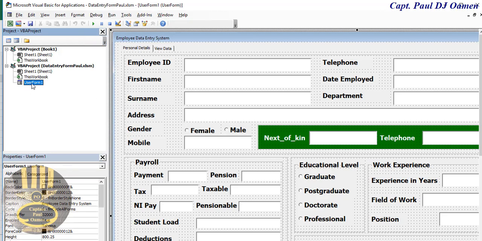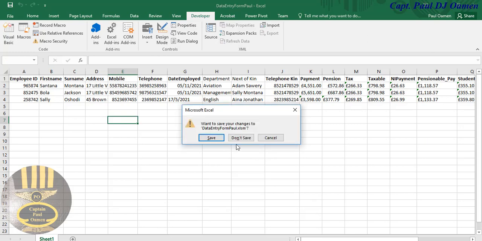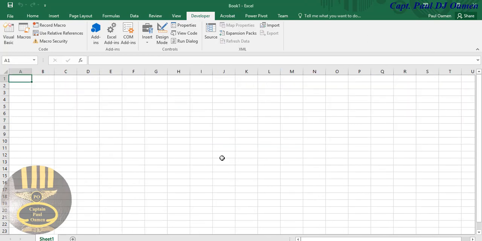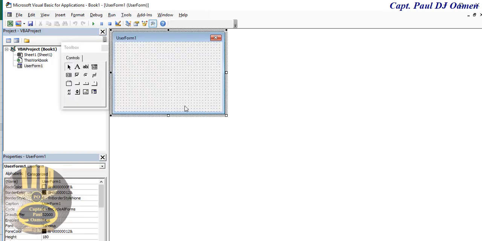So what we want is to use the new project. This is meant to be the new project, but to get that working, I'm going to close this off. Let's just close this entirely. I want to save whatever I've done, and there, back into our Visual Basic area, and right in here I'm going to go to Insert, Add Form. That is the form.